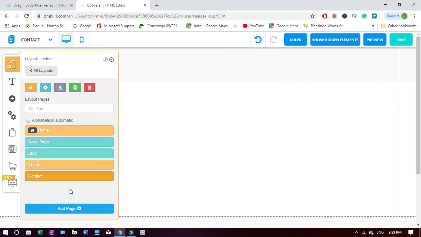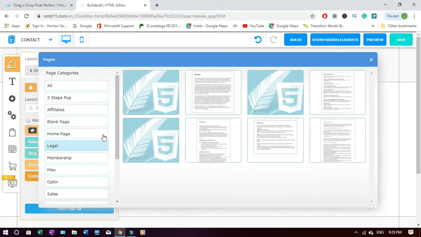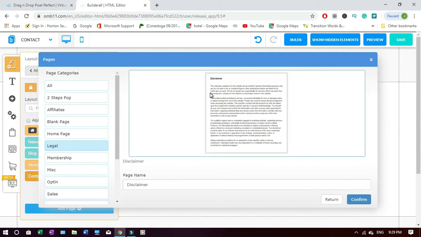All right, it's time to create the legal pages. All right, so click add on the same menu, then this is your legal pages. Okay, so you click legal, then you click on disclaimer. When you put a mouse on it, it's gonna say disclaimer. All right, so this is really good when you're doing like affiliate marketing. You need to declare. All right, so as you can see, it says here already because it comes in the system already. Builderall, that's one thing I like about them.